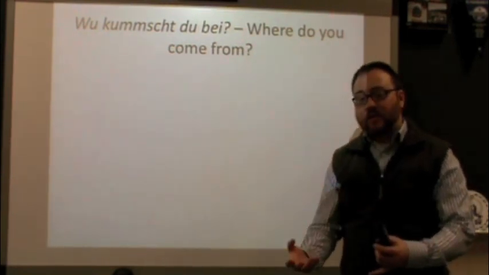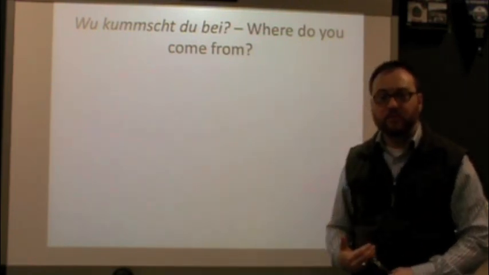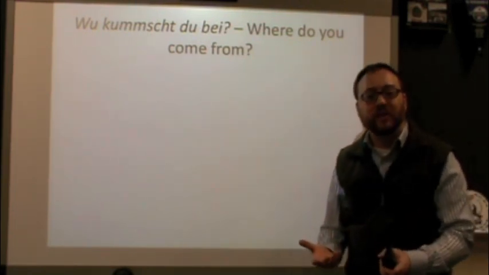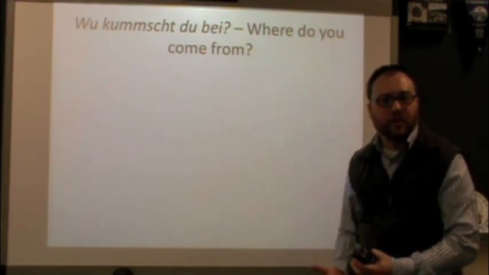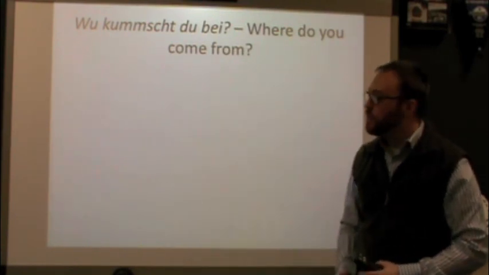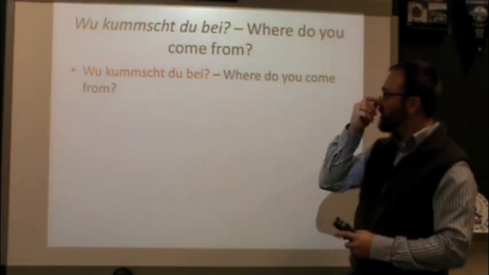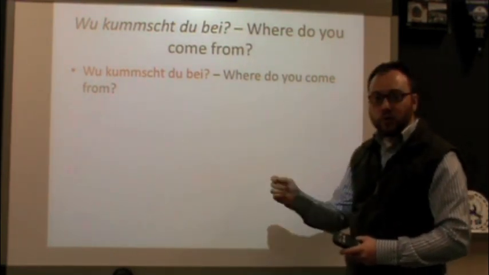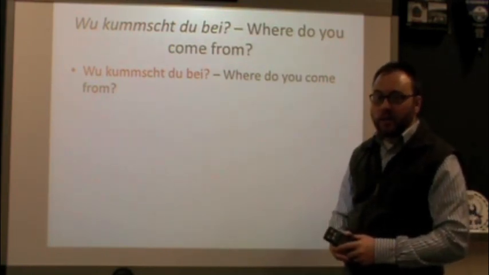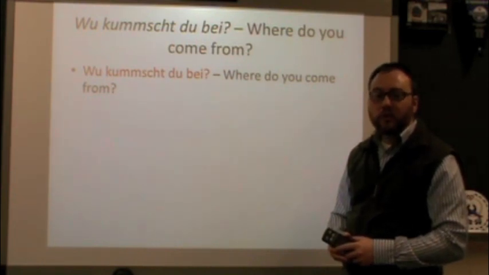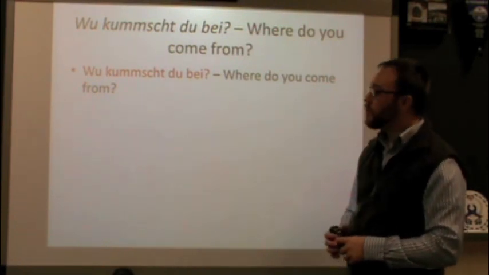So, we can ask someone and talk about where we live. We can take it one step farther and then ask where someone comes from. For example, you're meeting someone from Germany, and you want to ask them, where do you come from? Or someone that maybe isn't from Pennsylvania, and you're running into another Pennsylvania Dutch speaker from Ohio, for example. How do we ask that question? Well, the question, where do you come from, in Pennsylvania Dutch, is asked this way. Wo kommst du bei? Where do you come from?